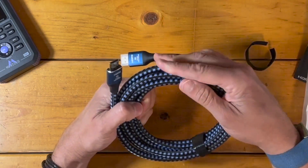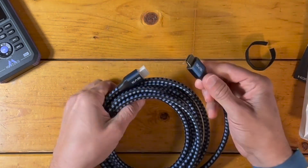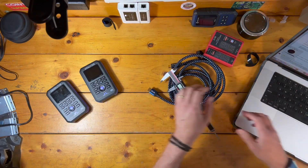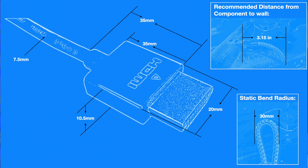Physically speaking, the cable receives high marks for fit and finish. It feels robust and well made in the hands. In terms of physical measurements, this three-meter cable lands true to length — I measured it to be just short of 10 feet long. Here you can see exact measurements of the cable's various physical parts. The cabling itself is about twice as thick as what you'd find with a thin cable, so take that into consideration if space is tight. Also, you can see its static bend lands around 30 millimeters. In terms of use, you should give yourself slightly more than three inches of space between the back of a component and a flat surface, like a wall, when using this cable, just to make sure you're not applying too much pressure on the cable or a component's HDMI port.